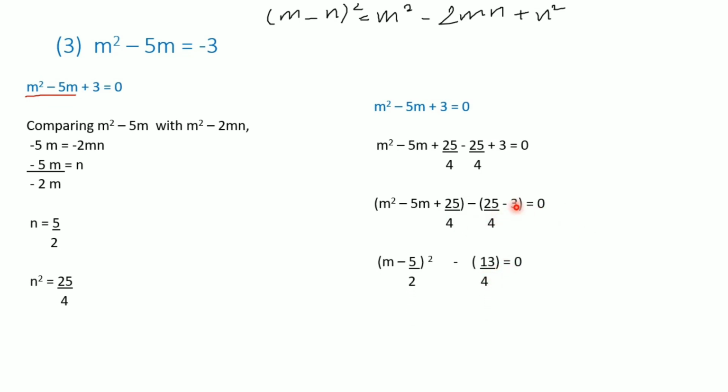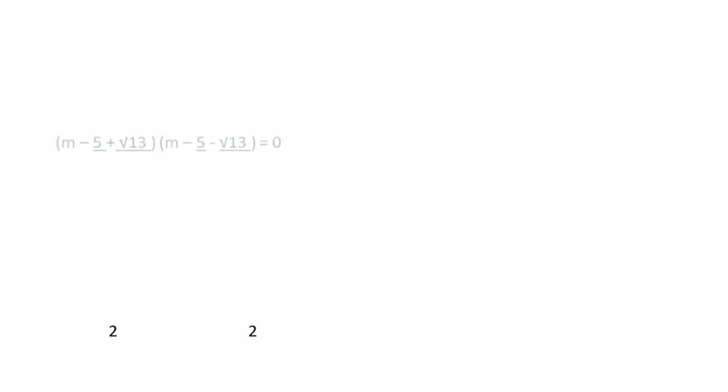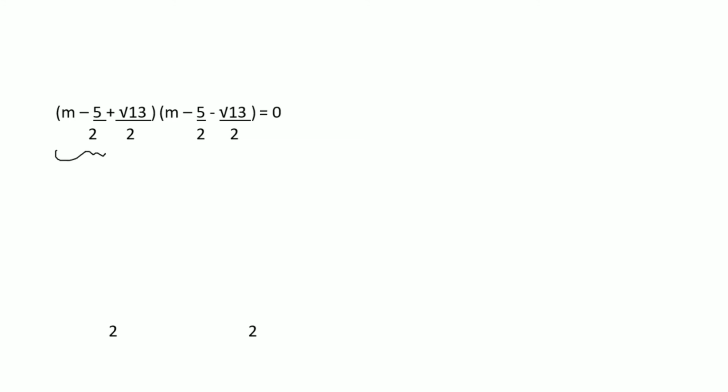Okay, and for this, 4 3s are 12, so 25 minus 12 when we do, we get 13, and this 4 we write down here. But 13 is not a square of any number, 4 is, right? So for 13, we'll write down root 13, and for 4 we'll write down 2, right? So we'll write this like this. It's a square of 2. You can put this in the big bracket properly. So it is like this. So root 13 square is 13, and 2 square is 4. So this is a square minus b square, and we'll write this in the form a square minus b square equals a plus b times a minus b. Okay, so as you can see, I've written a minus b and a plus b form here. If you can see, this is m minus 5 upon 2, this is your a plus b, this is a minus b.